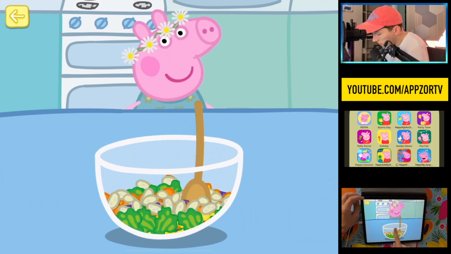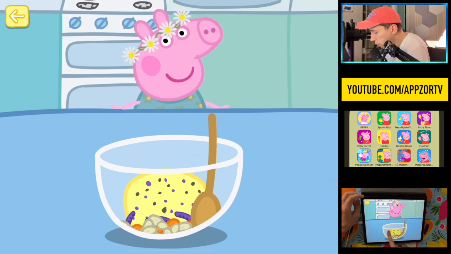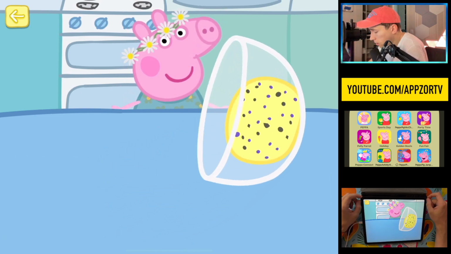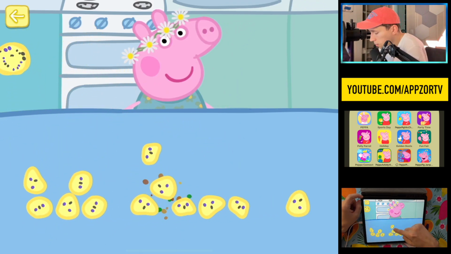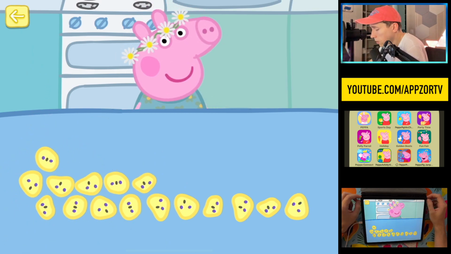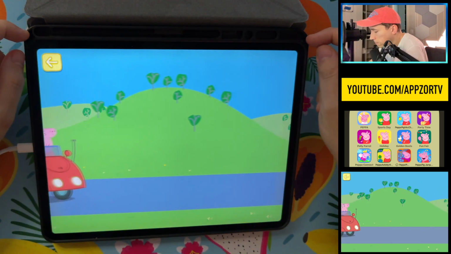Excellent ingredients. Now mix them together. Well done. You have made a tasty duck cake. It looks a little big for the ducks. Can you slice it into smaller pieces? That's it. Keep going. A little bit more. Well done. Let's go and visit the ducks at the pond.